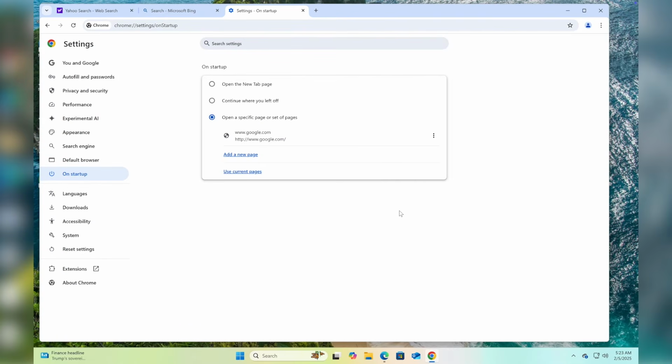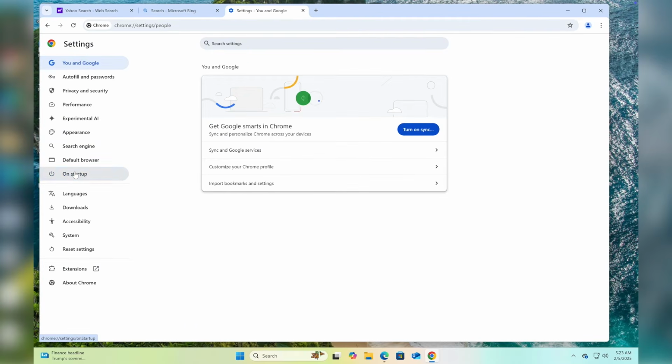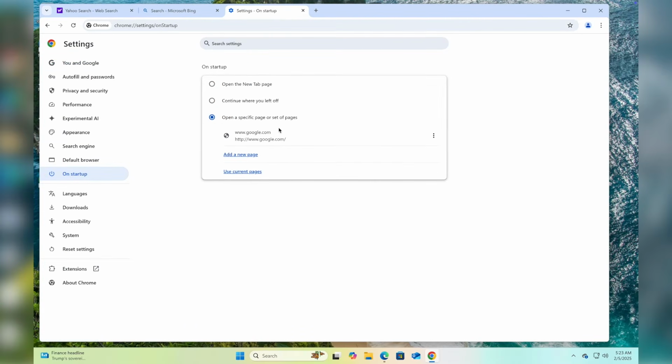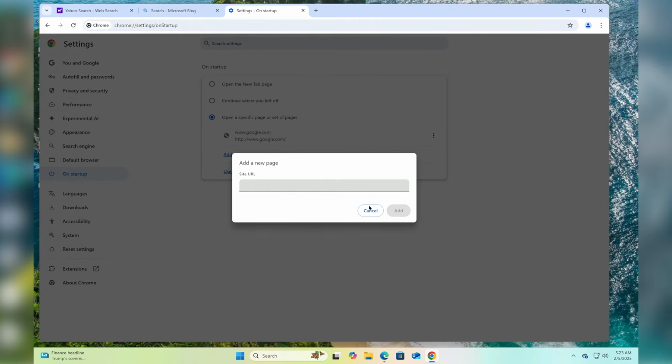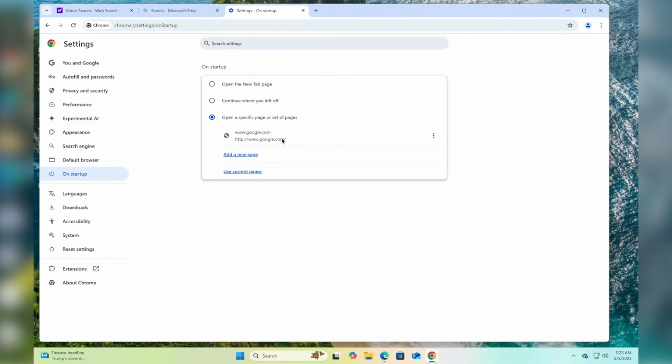Okay, so once this is done, we're going to tap on startup once again, tap on you and Google, and then come back to on startup and double check if Google is actually saved as the default page that will be opened, right? So if you don't find it here, if it didn't save, simply perform the same step, tap on add a new page and add the website again.